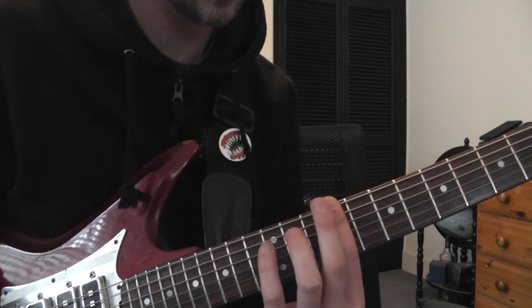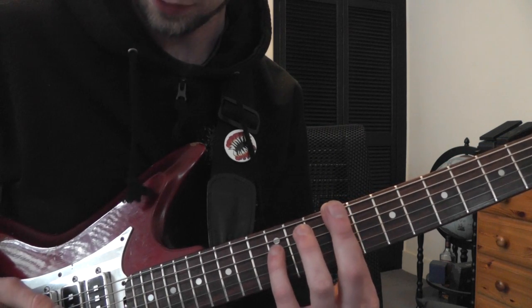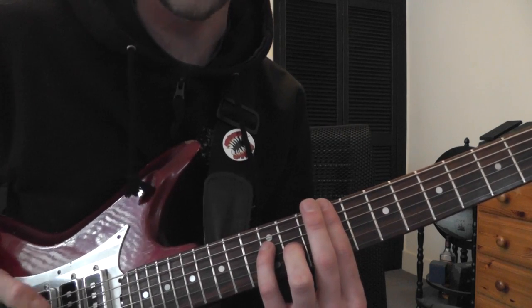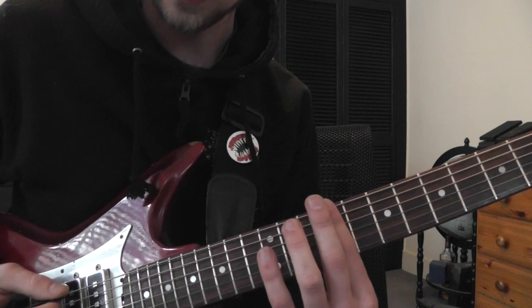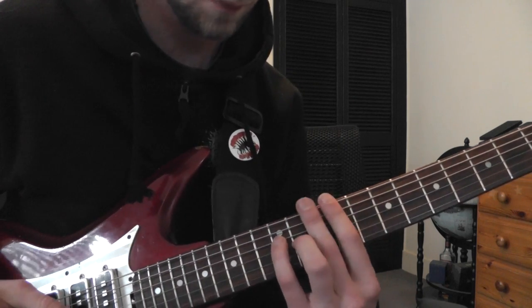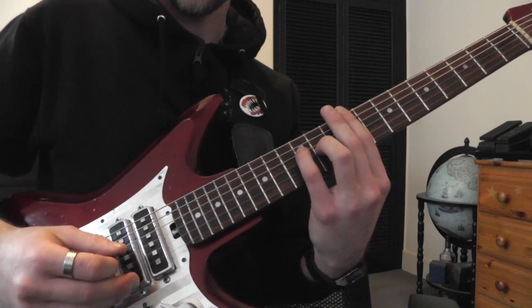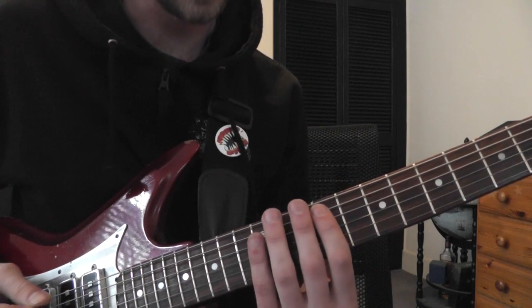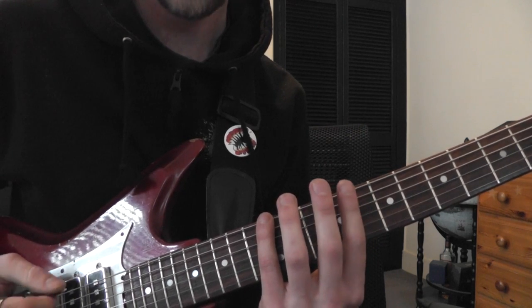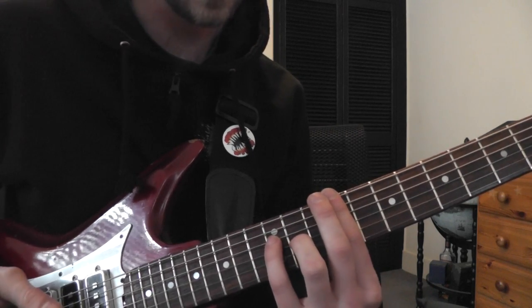The first bit is all based around a kind of minor chord shape. So I'm barring on the 9, and then 12th fret on the D and 11th on the G. So the first part is a kind of bounce between the lower bar chord and then these high notes. Then a trill on the 9th fret on the A, down to the 12th fret on the D, and then that just repeats again. So that played slowly is.